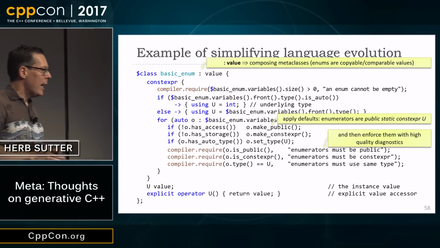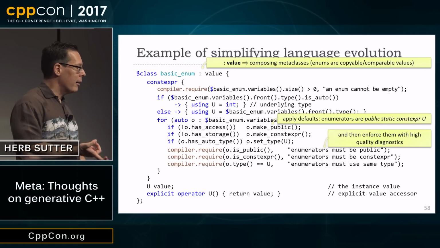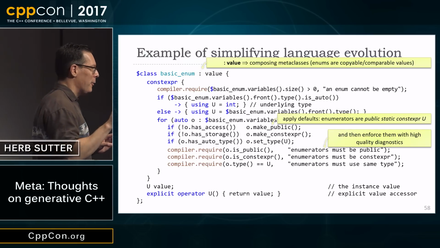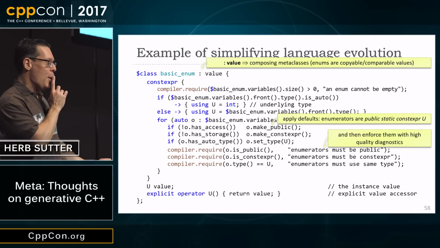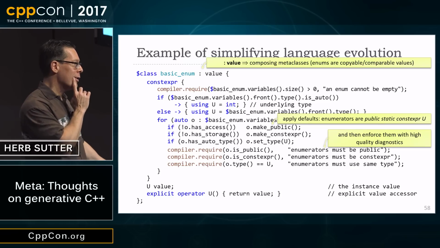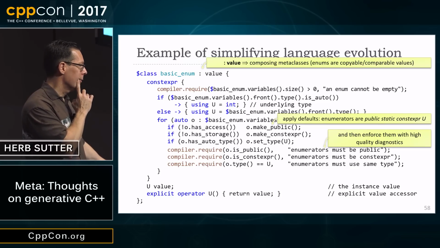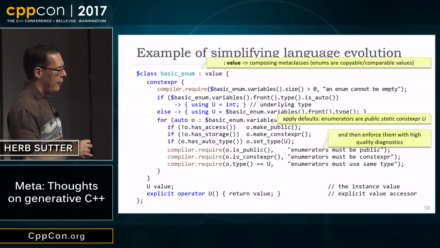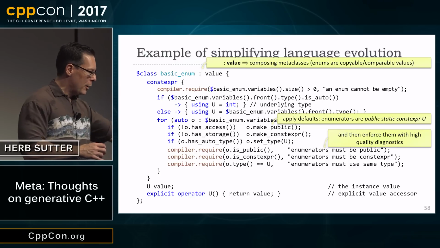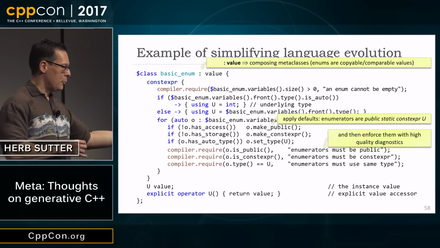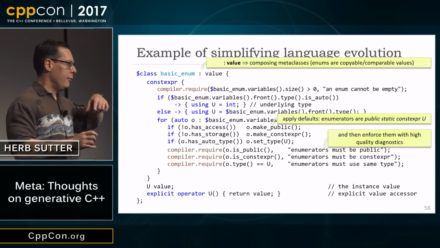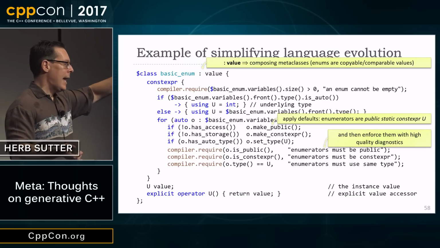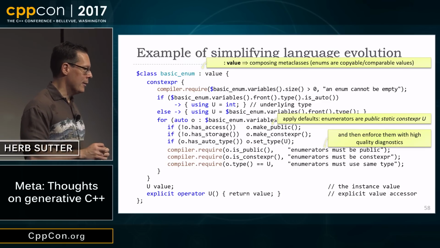And what we're going to say is basic enum is a type that, first of all, can't be empty. So we require that the number of variables is greater than 0. That's data members. We require that, here's a cute little trick. If you're wondering, data members, but enums don't have data members. No, but there sure are a lot like a class that has nothing but public constexpr data members, the enumerators. So if you think of enumerators as public constexpr data members, well, let's say all of the variables are, if it's not, doesn't have access, by default it's public, and then we enforce that. If it doesn't have a storage duration, make it constexpr and then enforce that. If it doesn't have a type, set the type to the code I skipped, looks at the type of the first element. And if it's auto, we just pick int. And if it's otherwise, we use its type, the first element.